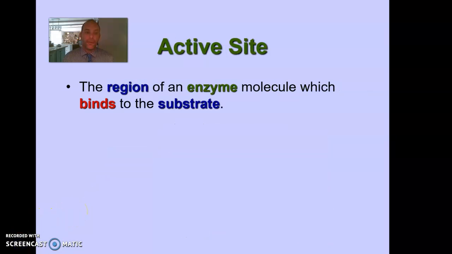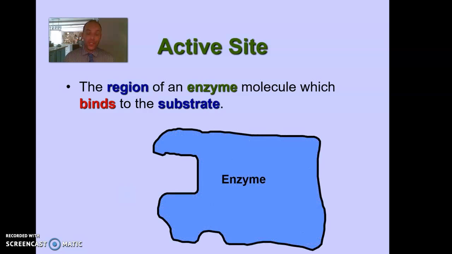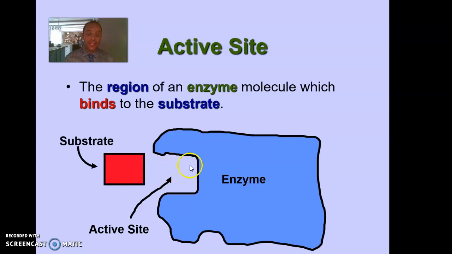So another term that corresponds with the lock and key method is the active site. And the active site is the region of an enzyme which binds to the substrate. And I'll show you the picture again. And you need to write this picture down, draw it, sketch it somewhere so you know exactly what I'm talking about when we talk about lock and key. Right? The active site is right in here, where the substrate is going to touch the enzyme. That's where it's located, right? It's right in there. That's what it does.